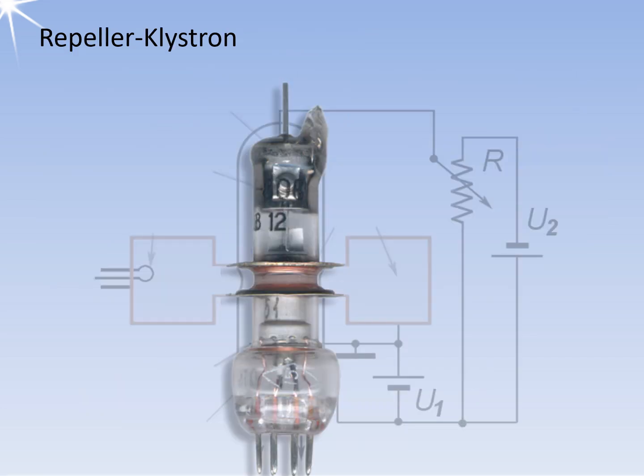In contrast, a repeller klystron is a self-oscillating tube with only one resonant cavity, which can be tunable. However, only very low RF power can be generated with a repeller klystron. The electron beam is generated in the same way as in the two-cavity klystron, and the same applies to the velocity and density modulation. The anode is in the form of a grid, but it accelerates the electrons in the same way as a whole anode in a two-cavity klystron. The resonant cavity is an external circuit. Only a small part of the cavity walls, with the holes for passing the electrons, is integrated into the tube.